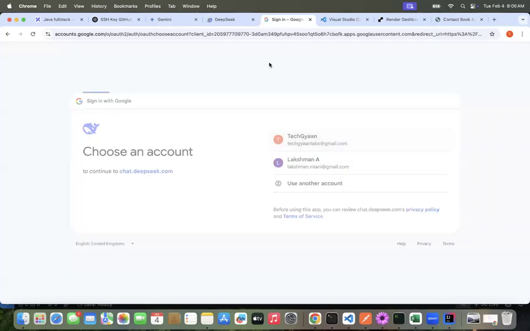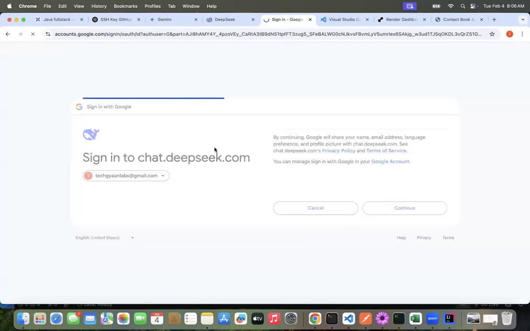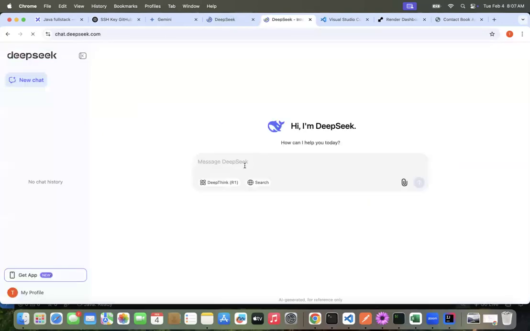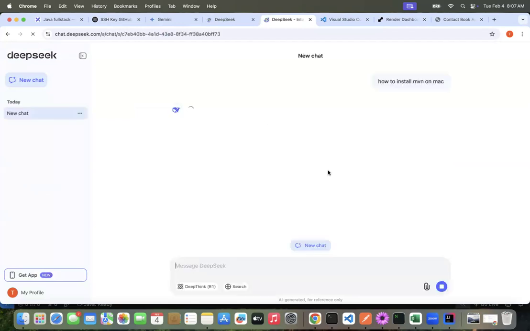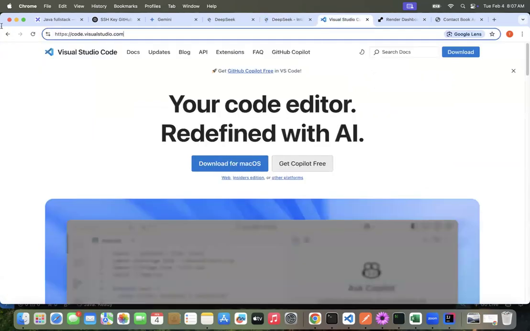I'll sign in and continue. Where I'm asking how to install Maven on Mac. So this would give me some hints. Same thing, you take it here and we can refer to that. You can use that here.